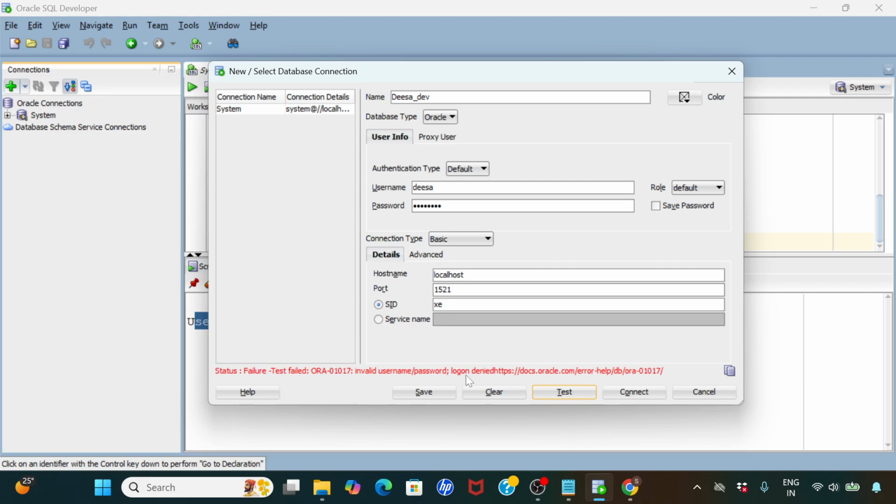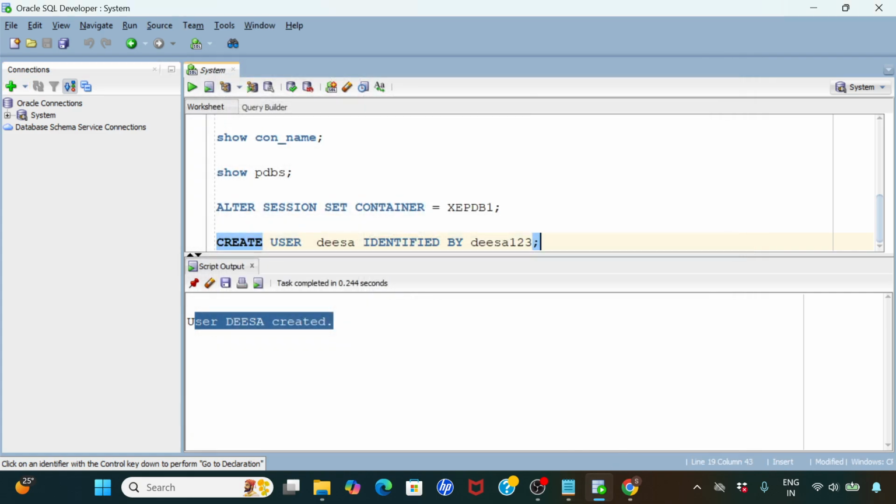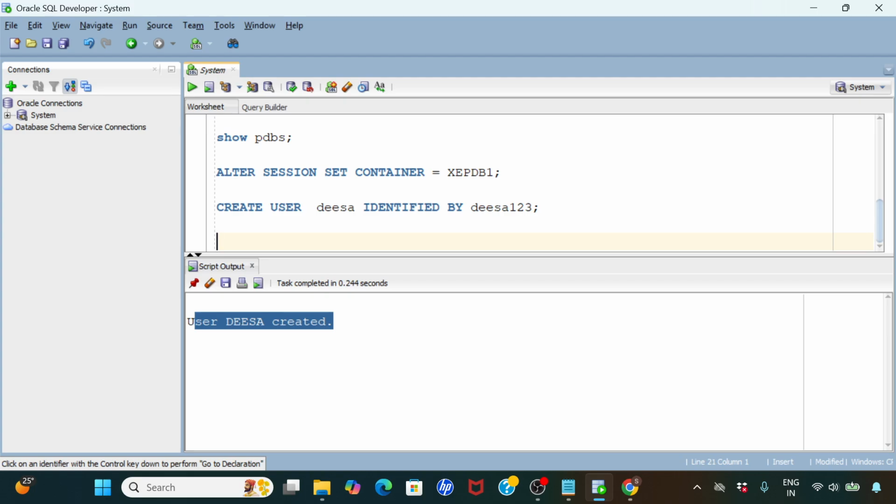Why? Because see, anything that gets created, you need to give permission. So the DBA administrator has created the database. The DBA administrator has created the user, but he has not provided the permission for the user to log on. Okay, so he needs to provide this permission. So let's provide this permission. So I am with the system user. So I'm using grant. Grant is for granting the permission.